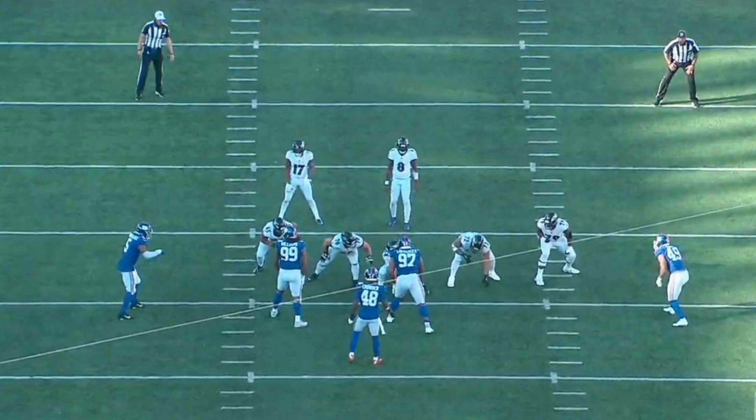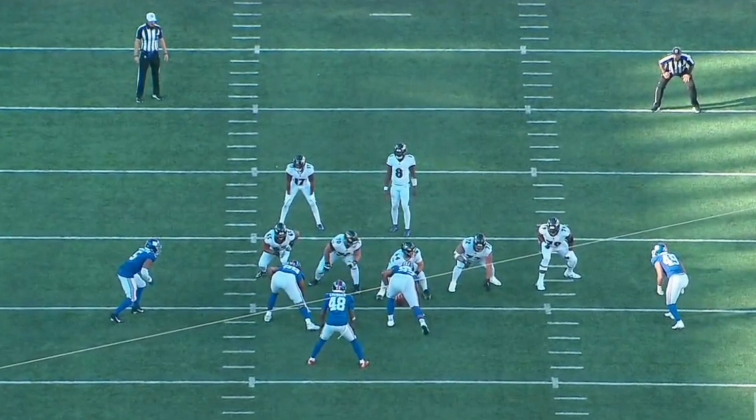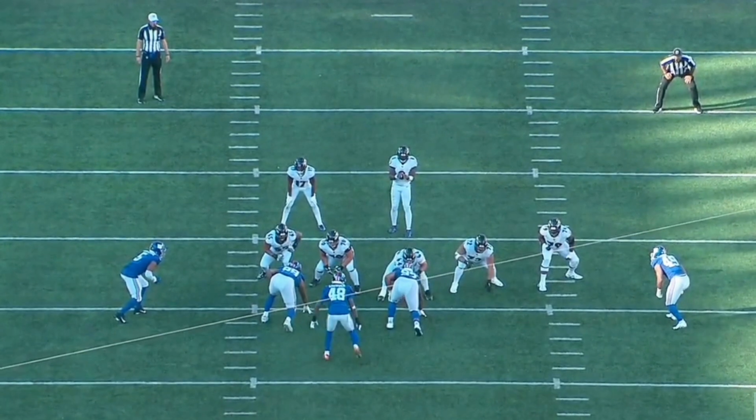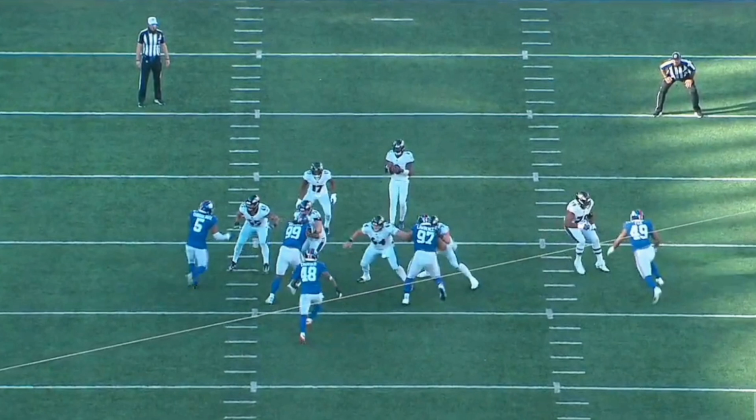Now, finally, this is the play of all plays. Kayvon Thibodeaux calls game. Let's watch it. Let's see what happens before the play. More of the same. This time, Leo is kind of lined up as a 3 tech, 3.5 tech. He's kind of lined up more on the right tackle than he is on the right guard. Thibodeaux is lined up way out, kind of like a wide 9 spot, and he is just coming out hot, just like a rocket. Kenyon Drake does not look to pick him up at all.